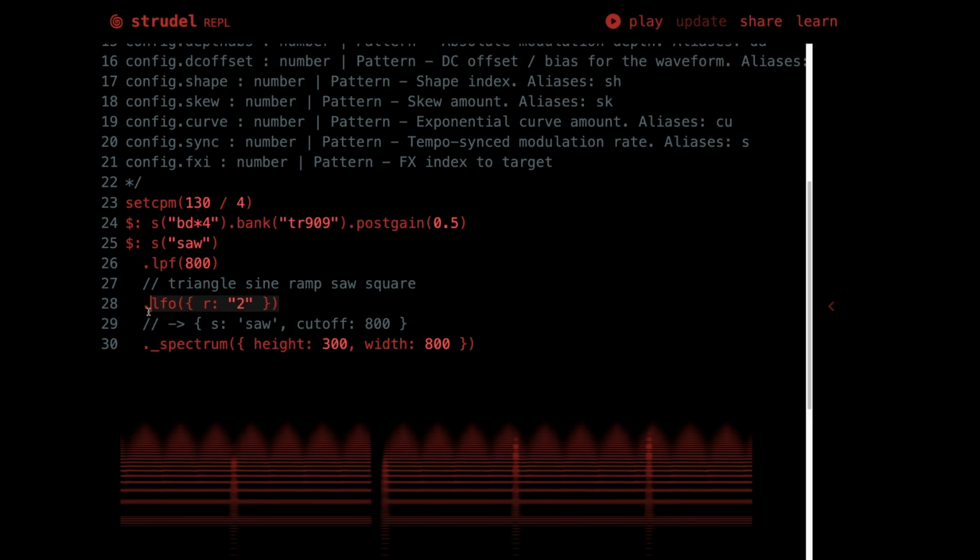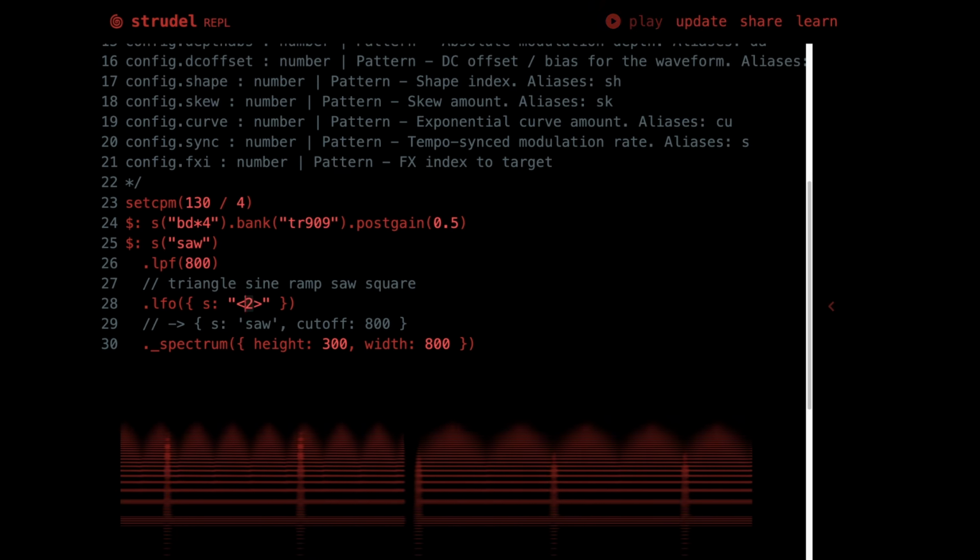It can be interesting to have an LFO not in time with the other elements and gives it some liveliness. But if you want it perfectly synced to the other elements in your track, I recommend using the S or sync control. This will multiply by the cycles per second in such a way that this is happening twice every cycle. I can go higher or lower.